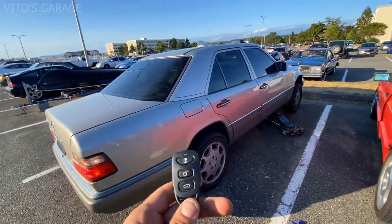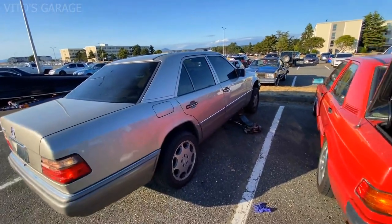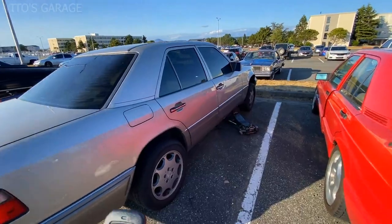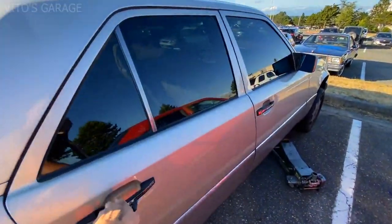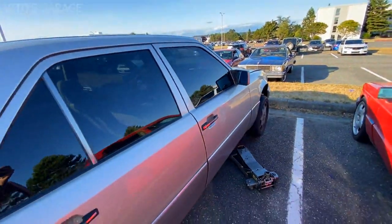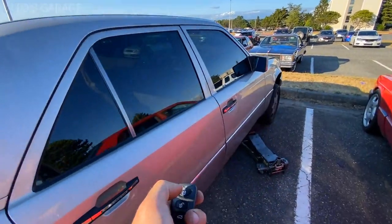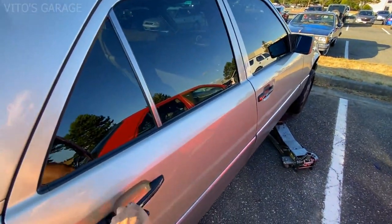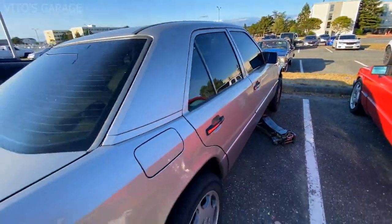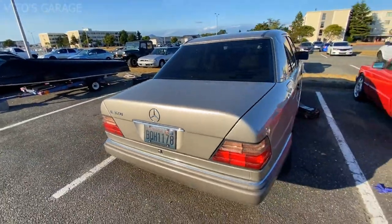Okay guys, I'm done installing the remote keyless entry on this car, and I think that the owner will be really amazed and he will be really happy. So let me demonstrate that. Currently all the doors are open and the trunk is open. Now I'm gonna press this. Okay, locked, locked. We can try the trunk as well. Trunk is locked. Okay, cool.